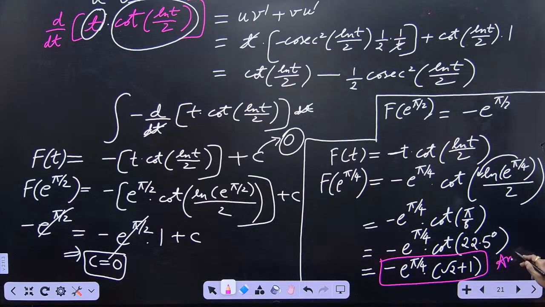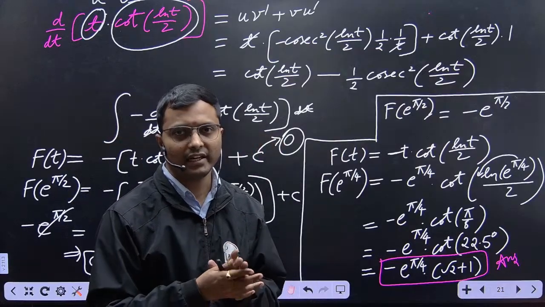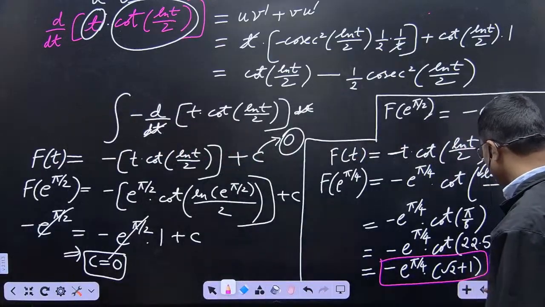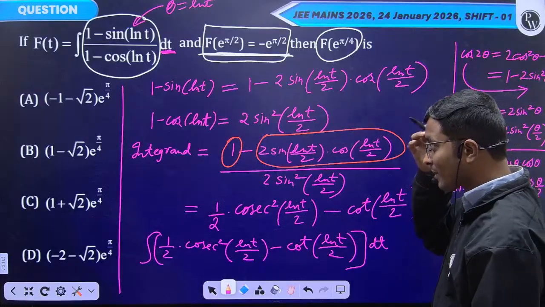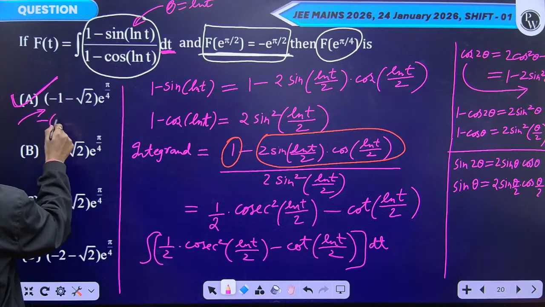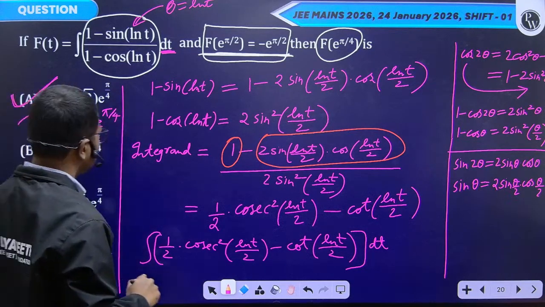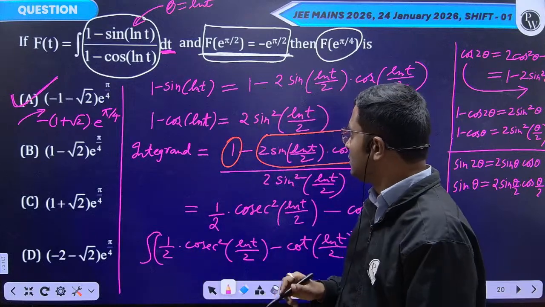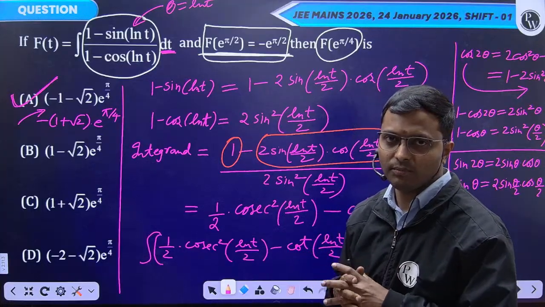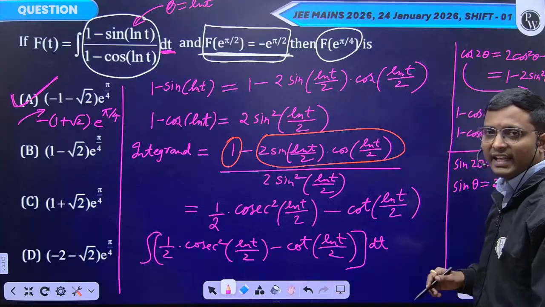Okay. So this question is somewhat lengthy and tricky and logical. Fine. So let us mark the answer. This is our option. First option we get. Minus is sending into, we got this one, minus of 1 plus root 2 into e power pi by 4, minus sending into that 1 plus root 2. Okay. So no need to worry much about this one. This is slightly above the medium level, nearer to difficult level. Okay. Fine. We will go for the next one.